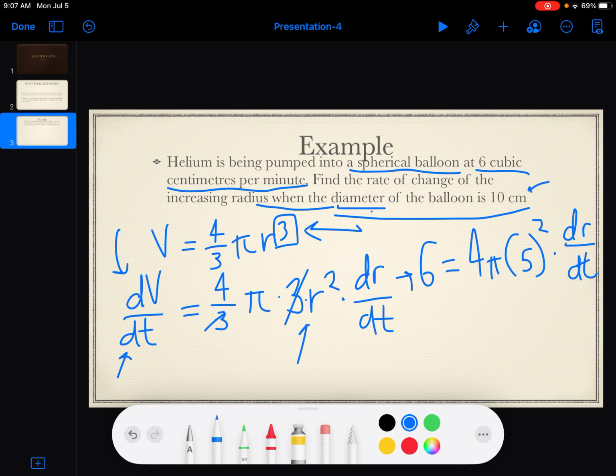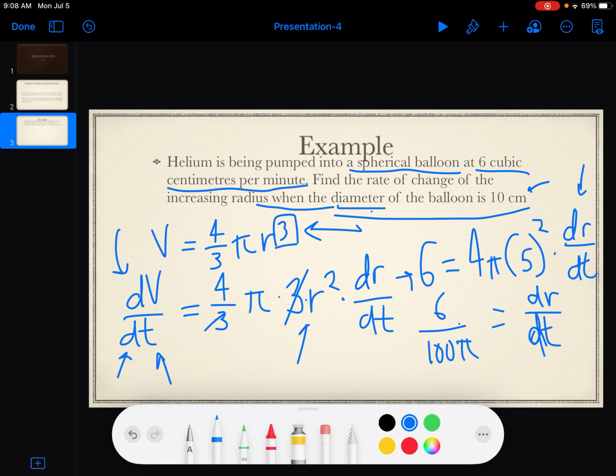time. So you really have to understand what the derivative means when you're doing these problems. Here, it was the change in the volume with respect to time. Here it's the change in the radius with respect to time. Knowing what the derivative means and really understanding it is key to working these problems out and key to understanding how to go about them. So here we go. We've got all the important stuff. Now it's just a matter of isolating. So what does this come out to? This is just 6 over 100 pi equal to dr by dt.